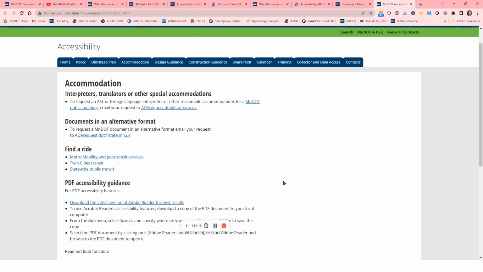So we should be putting that statement on documents that we know are a problem, not on every document. Like I said, only on the documents that you can't make accessible, where you've tried and still can't. Sometimes a map is the case.